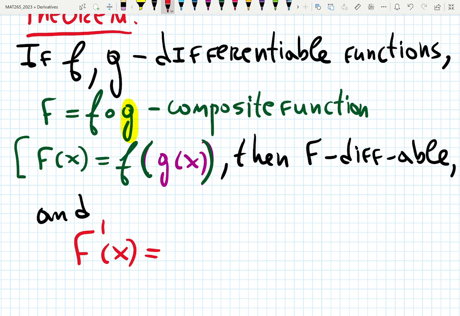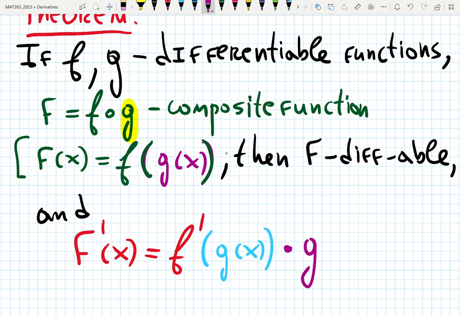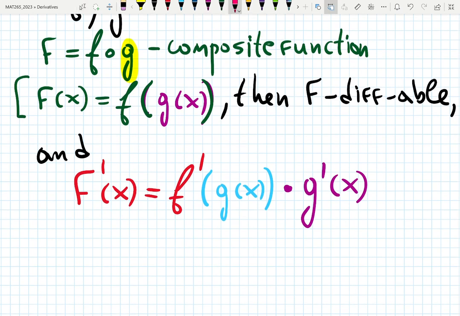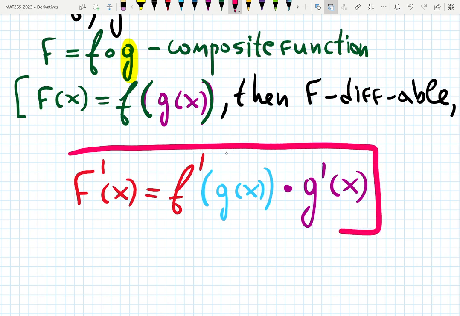F prime of x is, you take the derivative of the outside function. I'll be saying those words a lot for like a month. Even in calculus 3, I remind students, take the derivative of the outside function at the inside function. So you copy the function inside. Don't touch it yet. And then you do times, that's the chain rule, times the derivative of the inside function. It looks kind of sketchy right now, but we're going to do so many examples that you will get used to it. Put this in the box.